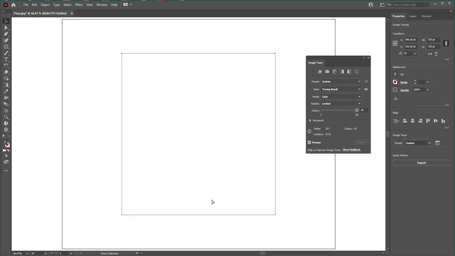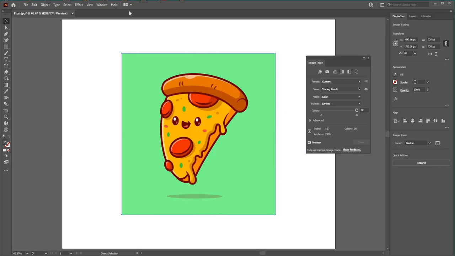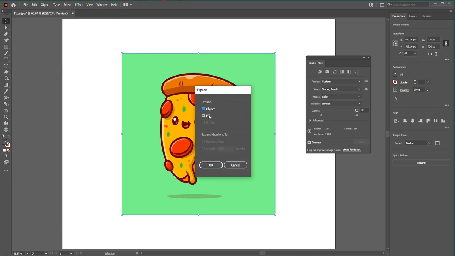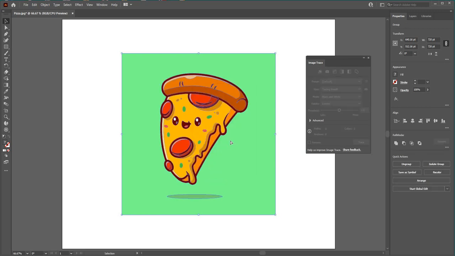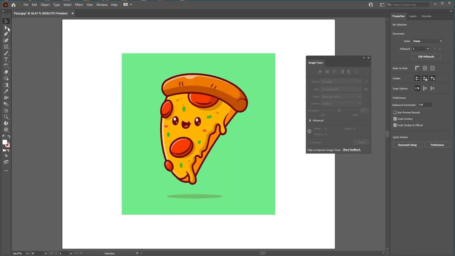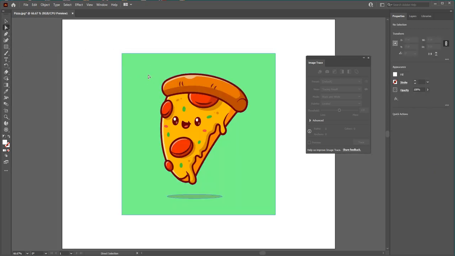It still looks like a picture, but what happens when I go to Object and Expand, it's going to expand it. So Object and Fill, I want to do both, and click OK, and now it expanded it into a vector. So see, it's a vector now, and this allows me to delete things or change things.